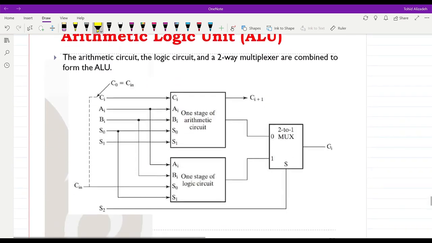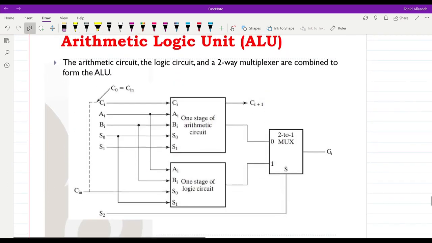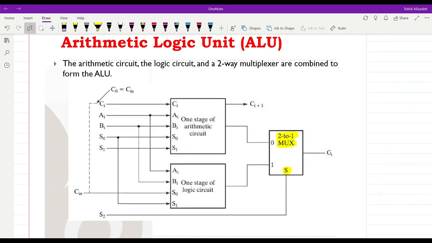Then we can combine the arithmetic unit and the logic unit with each other using a 2 to 1 line multiplexer, which will obviously have one select line, in order to have the arithmetic logic unit. Okay, so the whole thing will be together. Here you can see the schematic for one layer of the arithmetic logic unit, which stands for a single bit operation. For n bit operations, we would need to have n number of these schematics on top of each other.